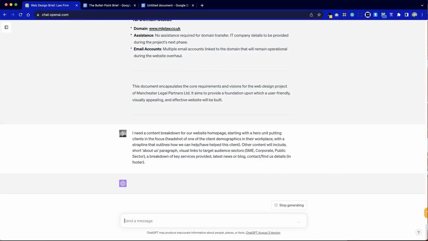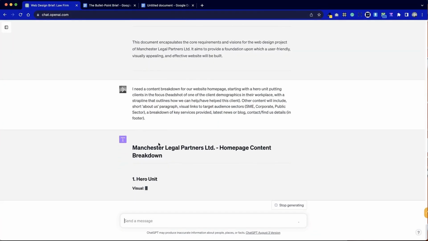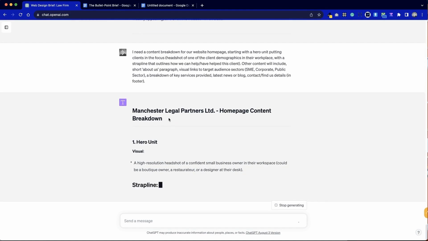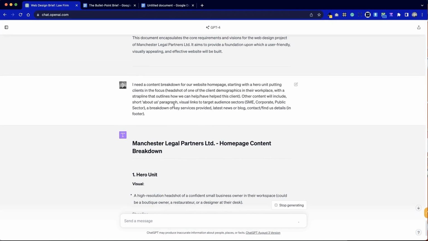Okay, so I've just created that prompt, and whilst it's generating that, I'll just talk you through what I've covered in that prompt. To start with, I've asked for a breakdown of the website homepage, starting with the hero unit. The hero unit, think of it as our billboard. So this is where we're going to choose a client-first approach. We could lead with services. We could lead with our culture as a business. There's loads of different approaches of what we could add into our hero unit.